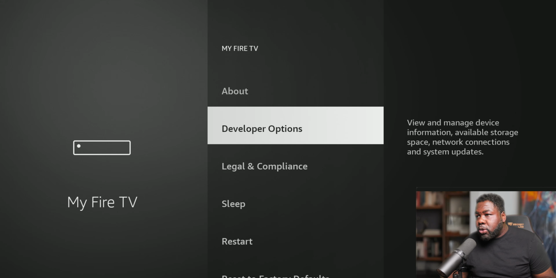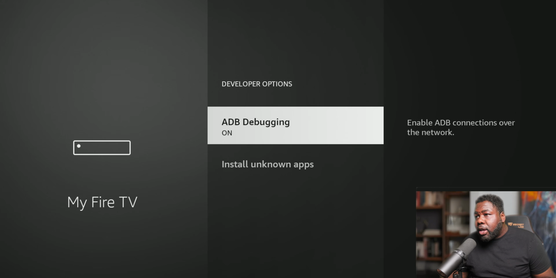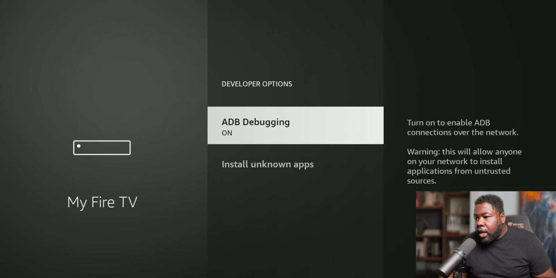So you're going to go to developer options, go back, go to developer options, and you're going to look and see anything labeled background apps or processes. On some Fire TV sticks, you can disable unnecessary background activity, and this makes your Fire Stick noticeably faster. Now, you can see it's not on mine, but if yours has it, I would highly recommend you turn that off. And that's it. The Fire Stick privacy settings you should turn off today, plus a couple tweaks to make your device faster and smoother.